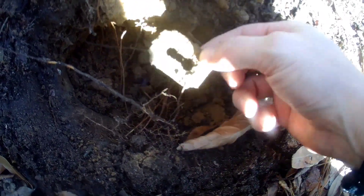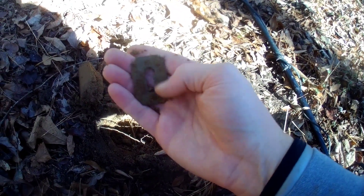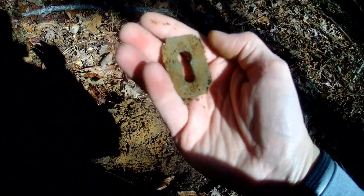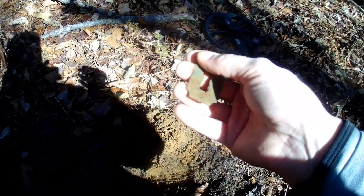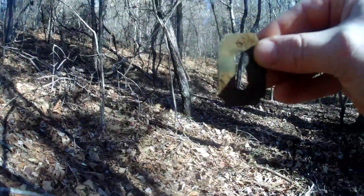Solid 16-17 — I was thinking it was going to be a bullet because that's the signal, but it's a piece of brass. Check it out — you recognize that already, don't you? It's a key to the chest — to where the gold's at! Now we just have to find the key and the chest. But we found a little lock plate — isn't that cool? It's a big old skeleton key shape. I'd love to find that skeleton key. Alright, let's go find the rest of this stuff.